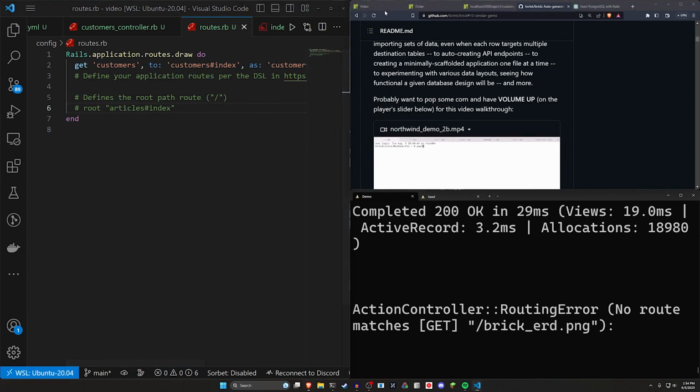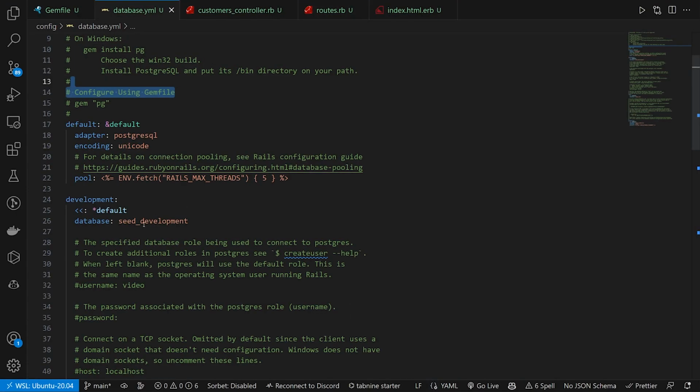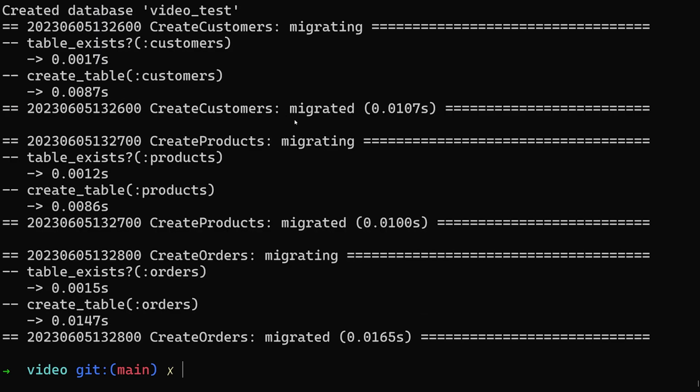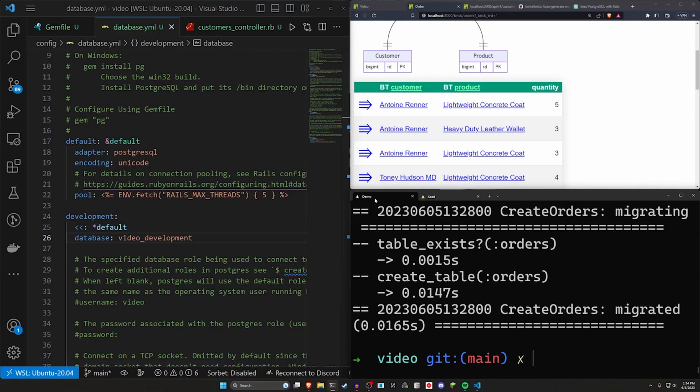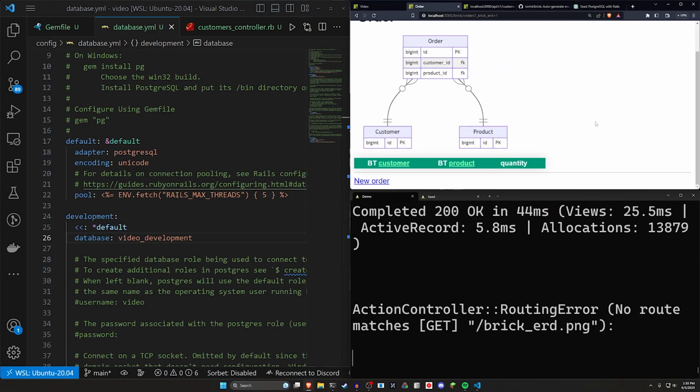And at this point, you have the database rewritten. Maybe you don't want to keep the old data. All you really have to do is change the name of your database. So we'll say video_development. You can then come in here, do a rails db:drop, db:create, db:migrate, db:seed, well, I guess we don't have any seeded data, but you can do this. This will run these migrations that you've generated from the old database's schema, and then you can run a rails s, and now you won't have anything in your database anymore, but you now have this application's own database running with the same schema, so you can start building it out like that.